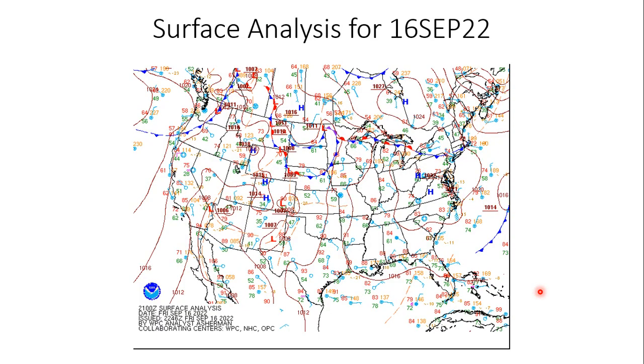Looking at the surface analysis for this evening and what we have going on, generally we do see an area of low pressure over parts of Washington State, with the cold front extending into parts of Oregon this evening. Additionally, we see an area of lower pressure across parts of eastern Wyoming and eastern Montana, generally to the east of the Rocky Mountains. That frontal boundary extends down into Nebraska this evening. There's that 1,009 millibar low pressure system. We do have those showers and fairly strong thunderstorms tonight across Nebraska in the vicinity of this frontal boundary.